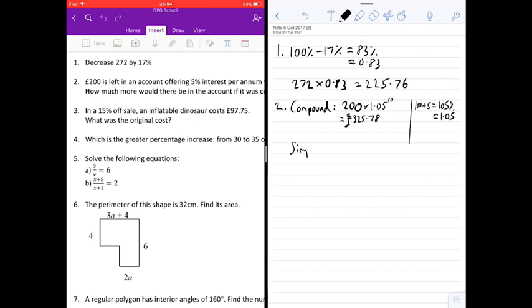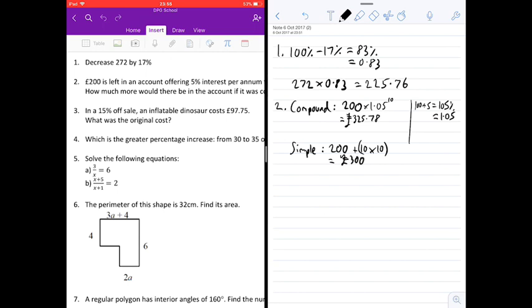For simple interest, if you remember, the method is to find the interest for the first year, just multiply it by the number of years and then add to the original. So the original is 200. 5% of 200 is obviously £10. So that'd be the first year's interest. So £10, and there are 10 years. So it's £10 for each of the 10 years. Pretty obviously that's going to be in total £300.